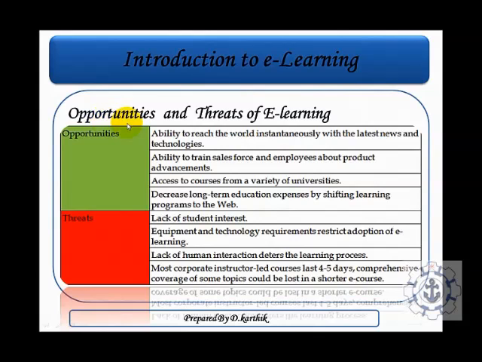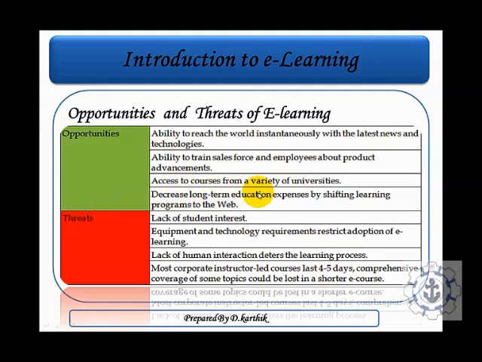Let me discuss the opportunities and threats of e-learning. Opportunities: ability to reach the world instantly with the latest news in technologies. If you want to update any new technologies, once you update it in the e-learning tool, it will reflect all over the world, and anybody using this e-learning tool can view your updated information. Ability to train sales force employees about product advancements. It's very simple. If you are going for any kind of advertisements or knowledge sharing, it's very easy to share these things.